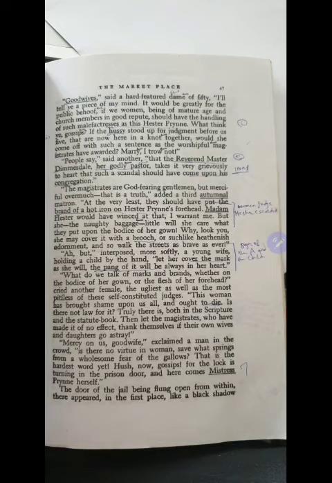But interposed more softly a young wife, holding a child by the hand: Let her cover the mark as she will. The pang of it will be always in her heart. The effect of this letter will always be in Hester's heart. So even though she covers that kind of letter, it is useless, because the effect, the influence of that letter would be felt in her own heart.